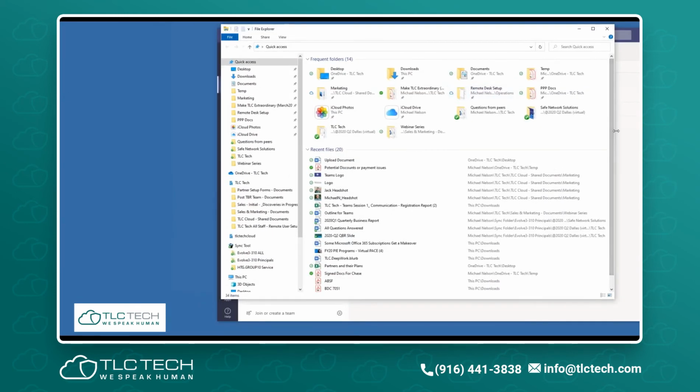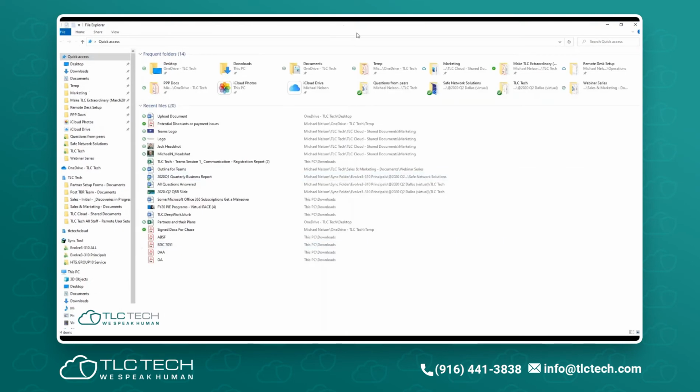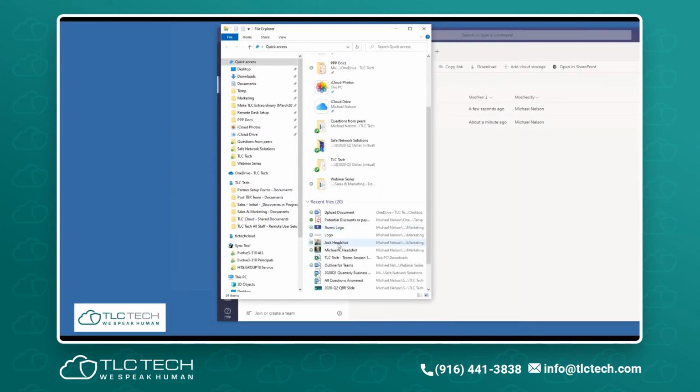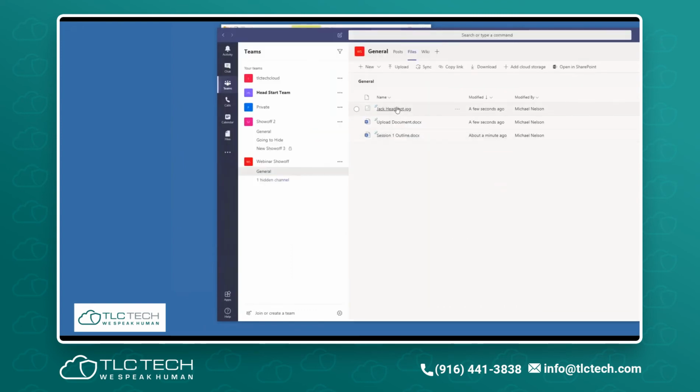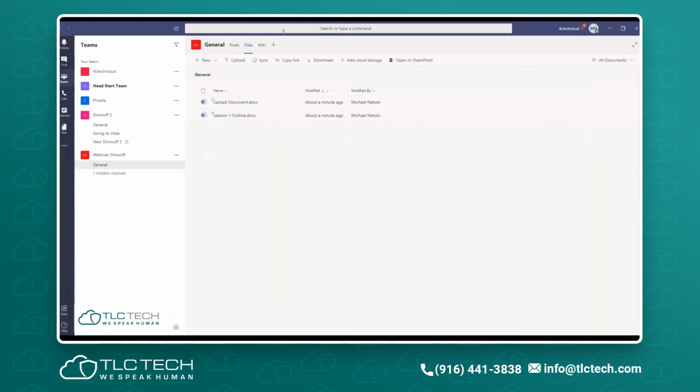So I can do a drag and drop this way. I used pictures of me and Jack, so I'll use Jack's headshot, just drag, drop, that uploaded it in the background. If you put something up there you don't mean to, click the 3 ellipses, and delete it. It's going to confirm, yes. Now it's been deleted.